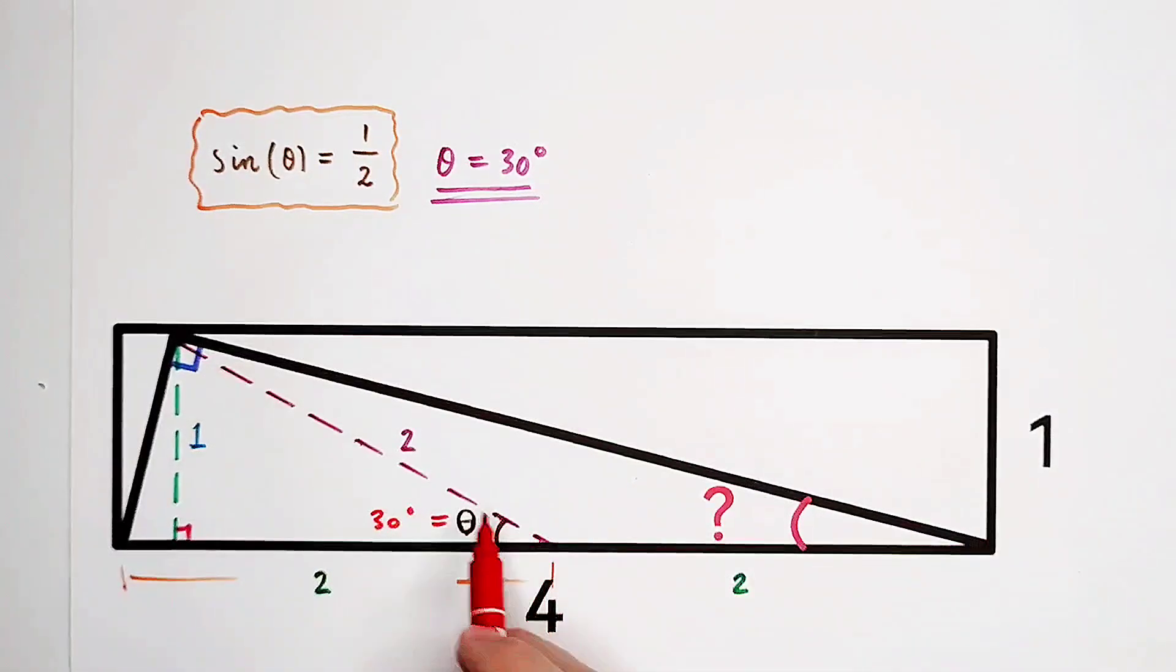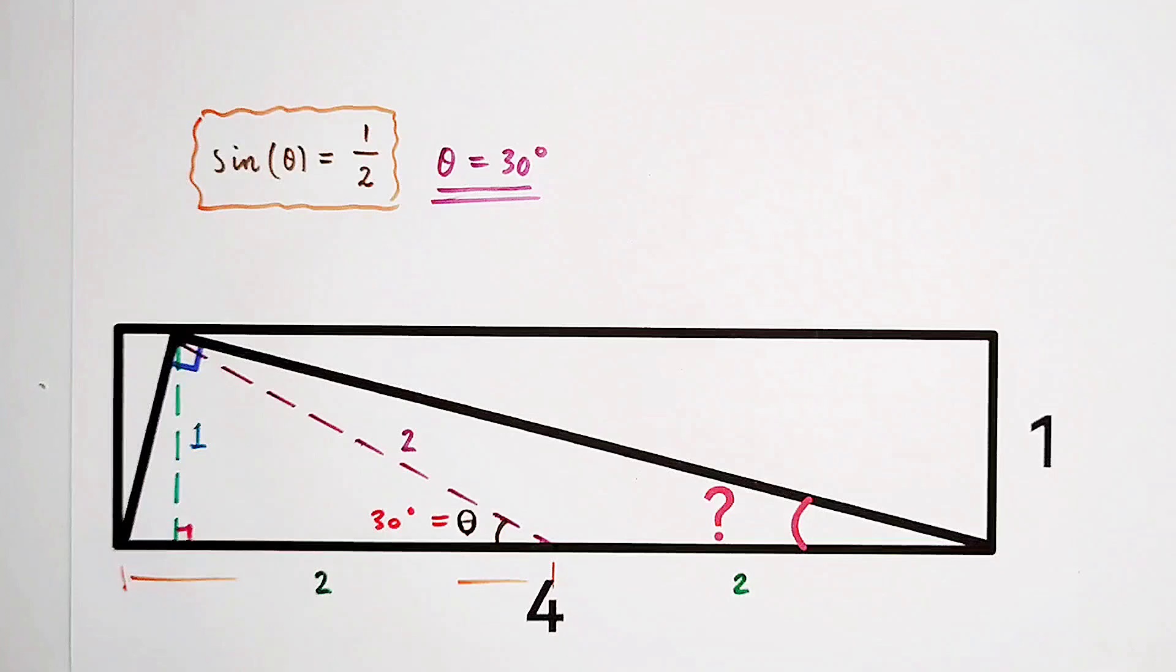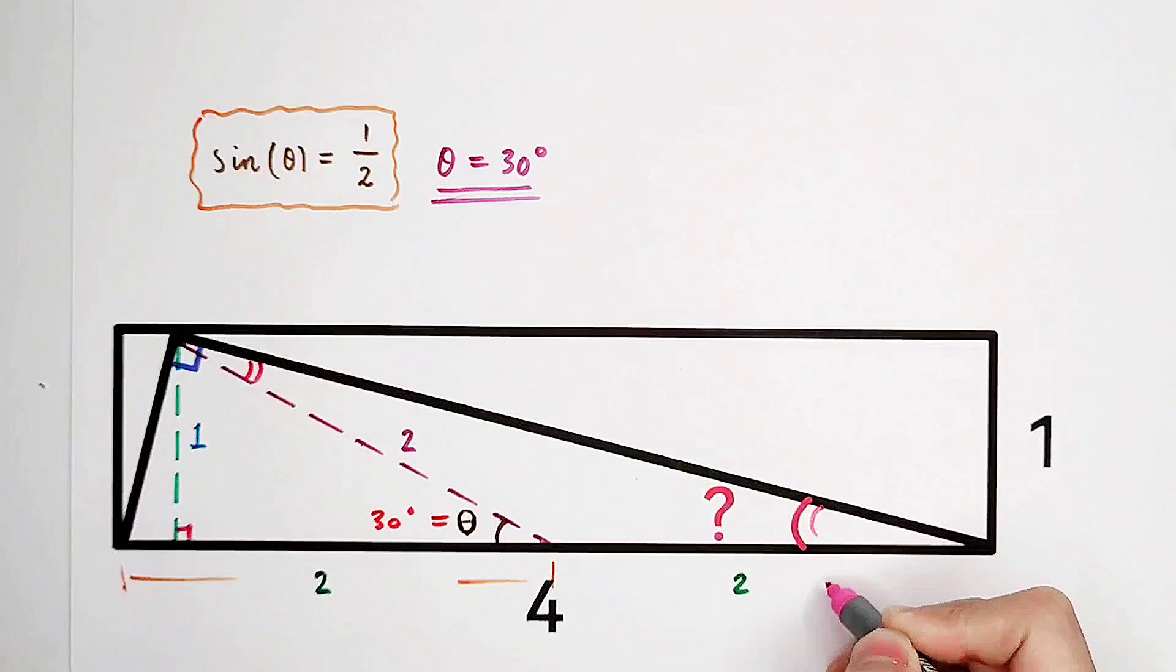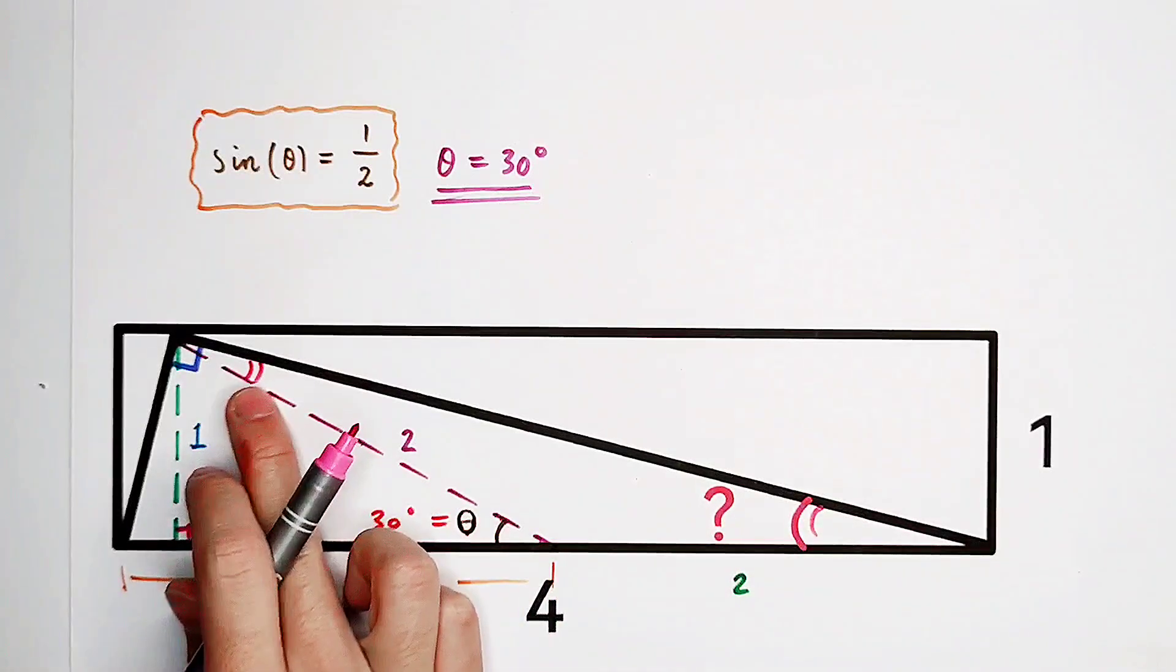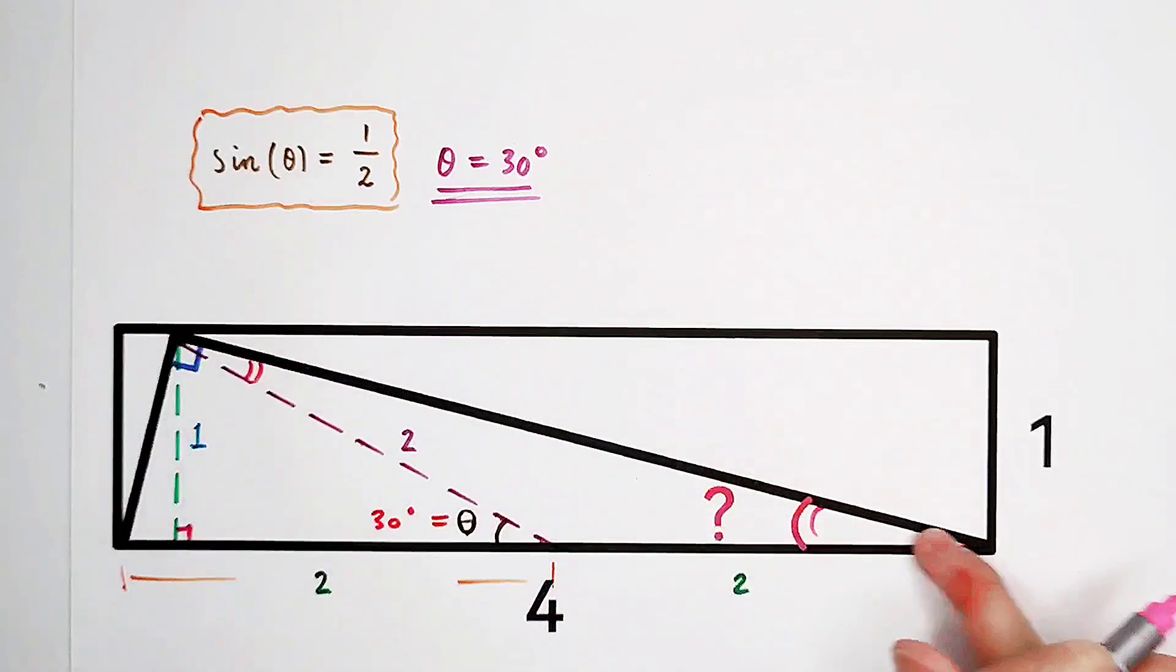Now, let's concentrate on this triangle. On this what triangle? Right triangle? No, no, no. Of course not. An isosceles triangle. Because these two angles are equal. Why? Why are they equal? Because these two sides have the same length. Therefore, it is an isosceles triangle.